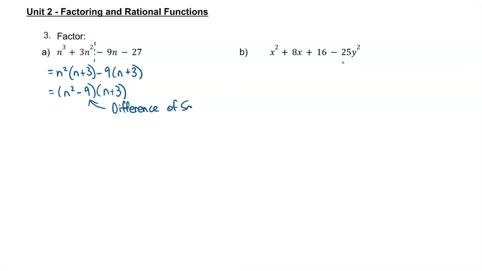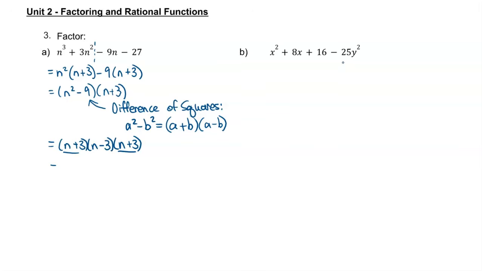That's called the difference of squares. Now remember, a difference of squares is in the form a squared minus b squared. And if we have that, then we factor it by going a plus b times a minus b. And so what that means here is that n squared minus 3 squared is what we ultimately have. Gives me n plus 3 times n minus 3, times the n plus 3 that I already had written above.